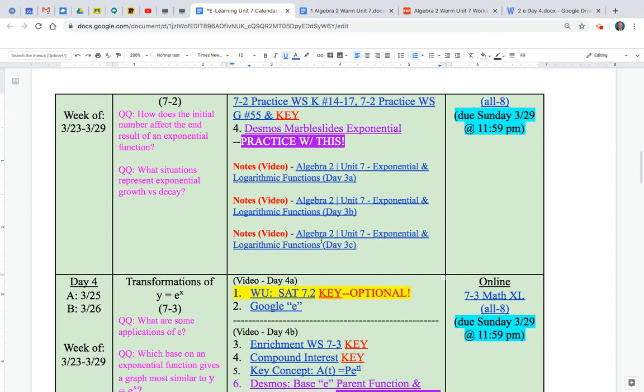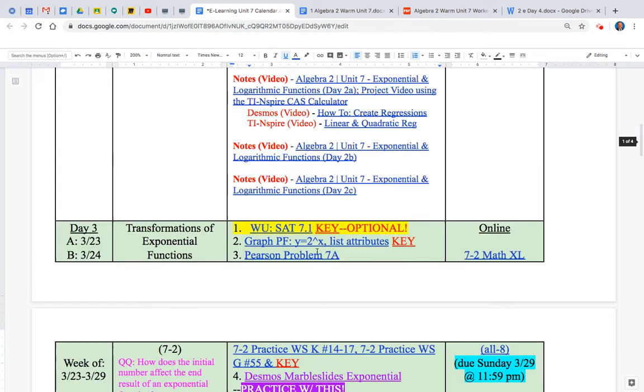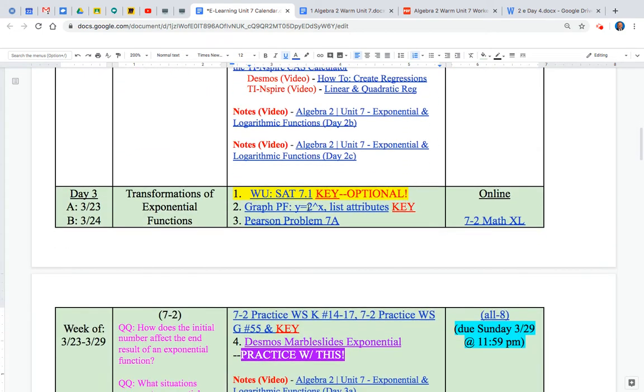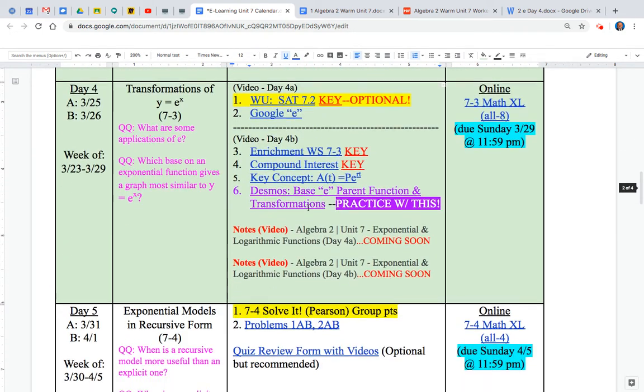Make sure that you know that you are able to ask questions during live tutorial sessions and also on the Padlet that we have available for you. For details about that, you can scroll up and look at the welcome back video, which gives you a good summarization of what features we're going to be utilizing during e-learning and how to find anything and everything that you might need.